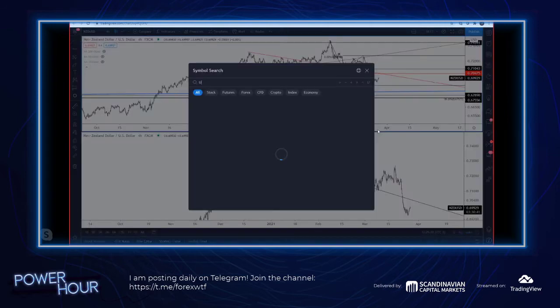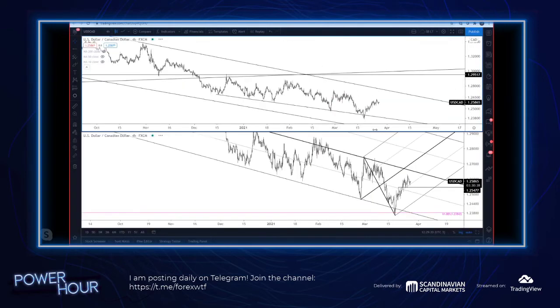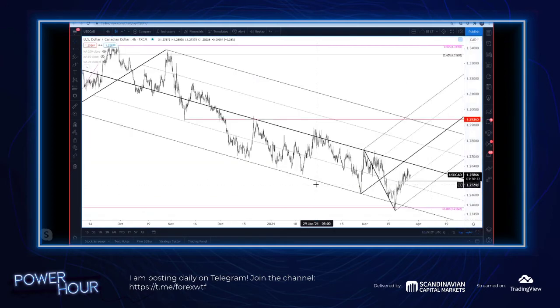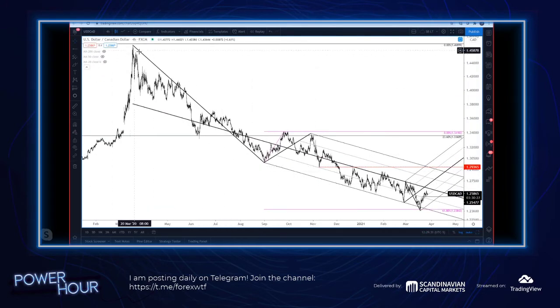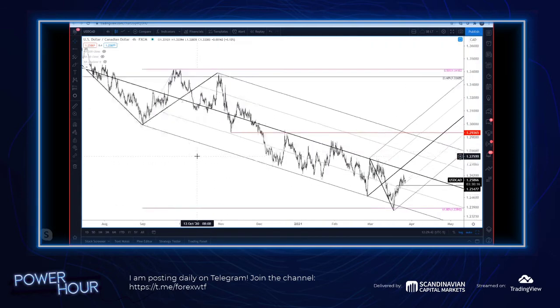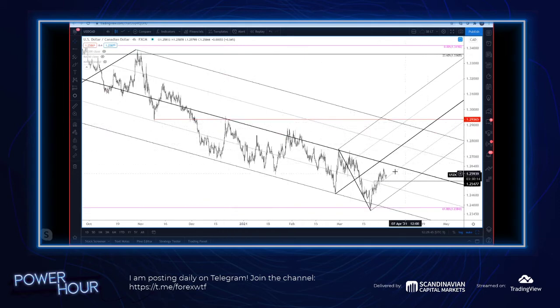Let's go to dollar CAD. This whole thing is dominated by the pitchfork that goes back to the March high from last year. Again, lower parallels nailing everything. The center line, actually I have a small long here right now. The center line is where we should expect to encounter some resistance. That's going to be about 26.50 right now.